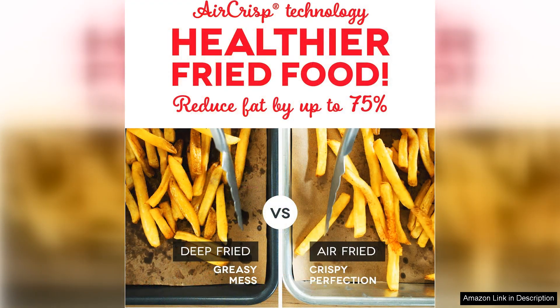One of my favourite features is the removable basket, which makes clean up a breeze. It's dishwasher safe, so I can spend less time scrubbing and more time enjoying delicious meals. The air fryer also comes with a recipe book filled with creative ideas, encouraging me to explore new dishes.